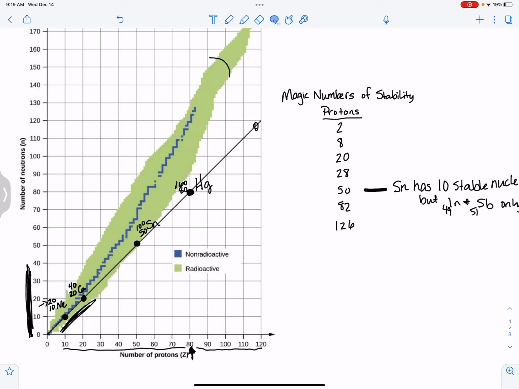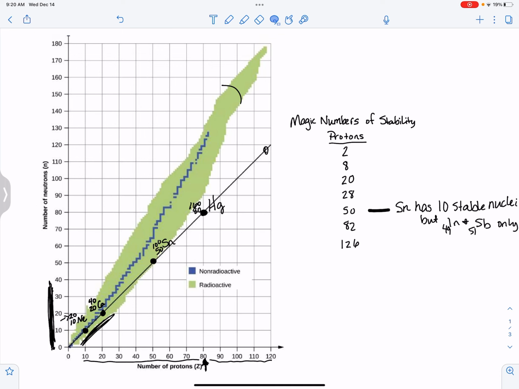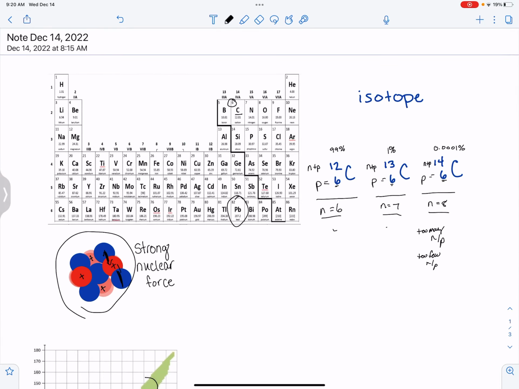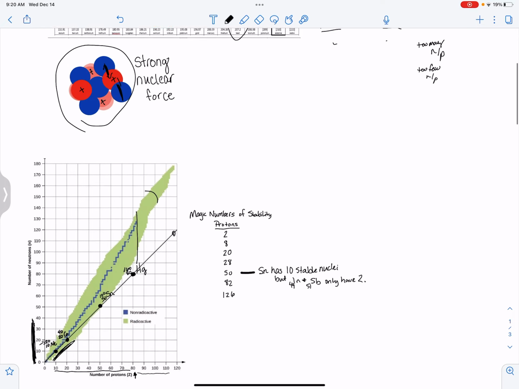As we begin to look at this, the blue part, those little tiny blues, are the only non-radioactive ones, and the green is the radioactive. You can also see that right around 82, if you're going up, we just stop having anything that's stable. So there's a point on the periodic chart past which you just don't get stable isotopes. Everything after that is going to be radioactive in some way. That definitely implies that too many protons is problematic.